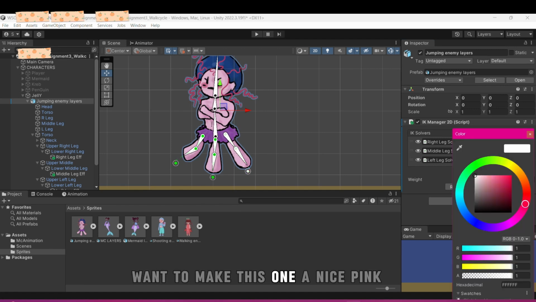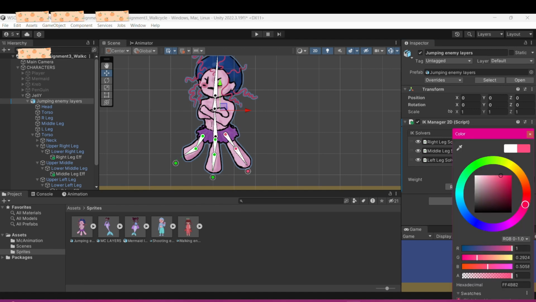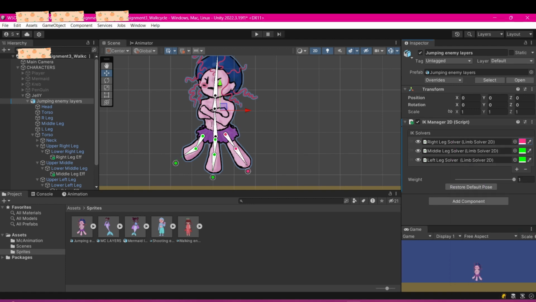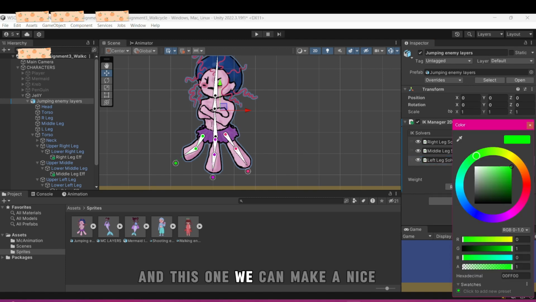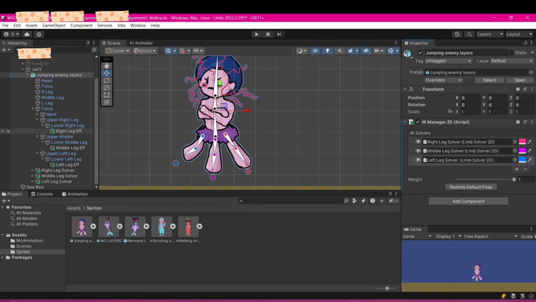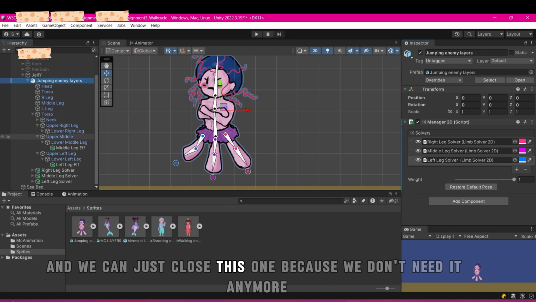I want to make this one nice pink. This one we can make a nice purple. And this one we can make a nice blue. Love the color. Okay. And we can just close this one because we don't need it anymore.